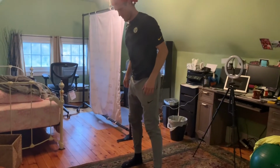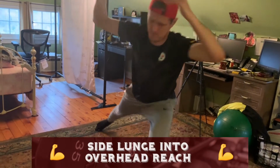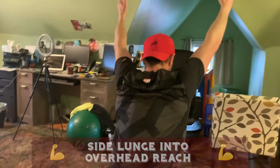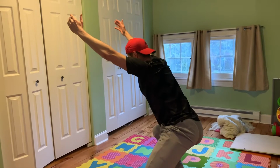So first we're starting with a side lunge into an overhead reach, and notice we're going to the side lunge first, then adding the reach second. So the lead leg you're sinking into, that's the one that you sink into the hip, sink into the heel, don't go up on the toe. The trailing leg, nice, firm, and straight, and then you add reach over top. Trying to work on depth of going down into the hip and going into the lunge.